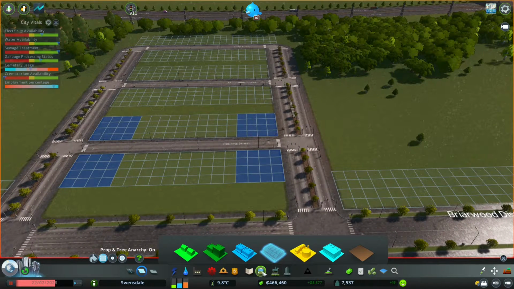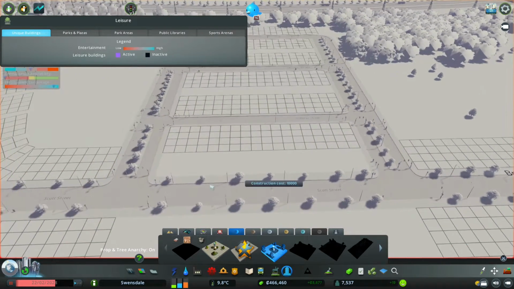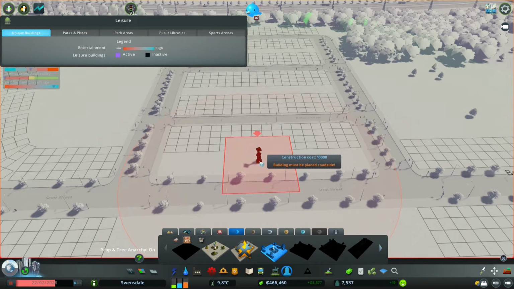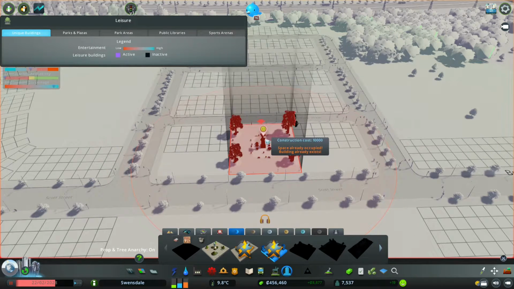Before I do anything else, I want to put in, get my spacing right, 4 and then 2, and you'll see that it's not giving me the option. You see from the facing arrow at the top there, even if I try to drag it onto this road, it just goes red. It won't let me zone it. So that's exactly as I want it set up. 4 plus 2.